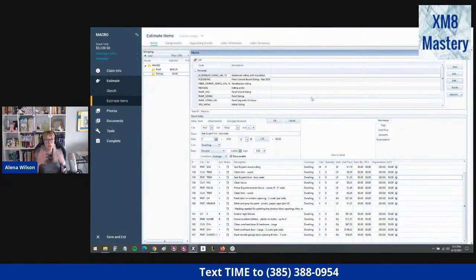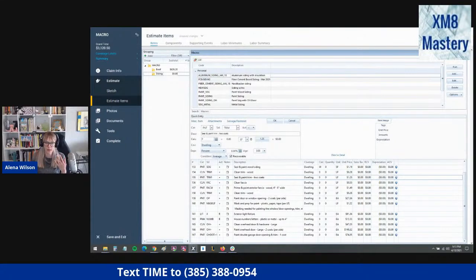So I would recommend that tonight, or maybe tomorrow when you're working on estimates, you find one that is really well written and start saving some of these macros for yourself. Or if you find a note that you need to insert in your macro, start a basic estimate, throw that in there, add the note real quick and save yourself the new macro. Like, that was a good piece of IRC code or whatever that you found. You can just throw that in there and save yourself a new macro, and then it's there forever as a note.